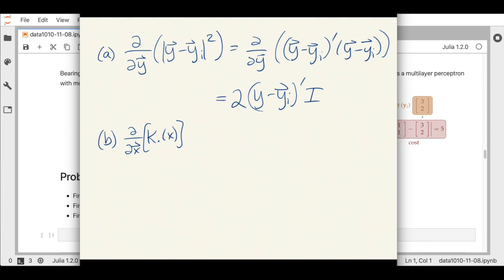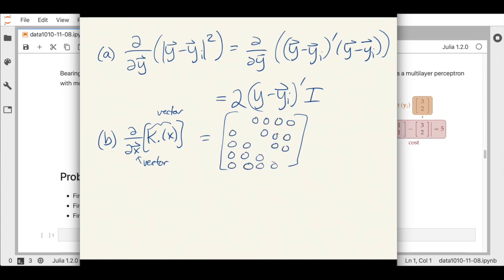So the output k dot of x is a vector, and x here is a vector. When you differentiate a 1D array by a 1D array, you're going to get a 2D array. So the ijth component of this derivative should be the derivative of the ith component of k of x with respect to the jth component of x. And from that, we can see that all the off-diagonal entries should be 0, because, for example, the derivative of k of x3 with respect to x5 is just 0. The two variables have nothing to do with each other, so the derivative is 0.